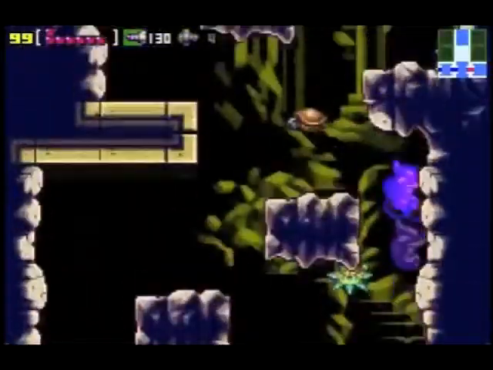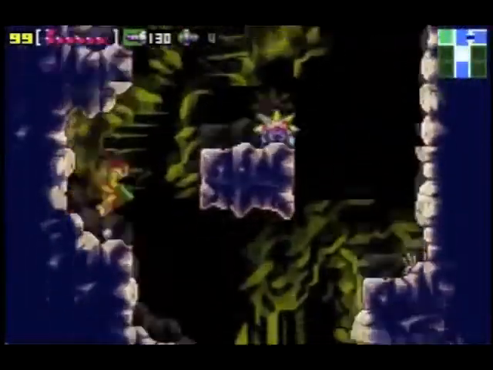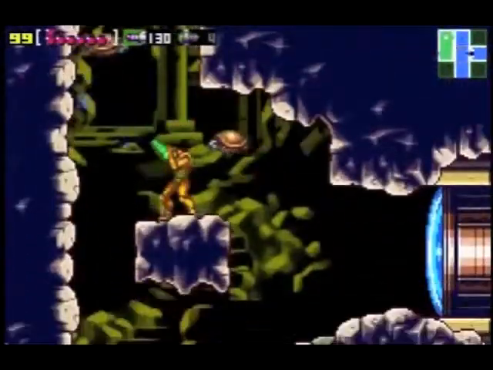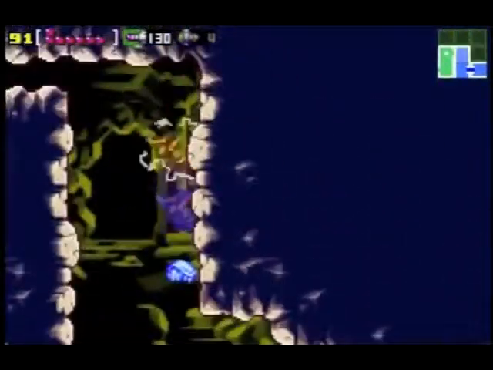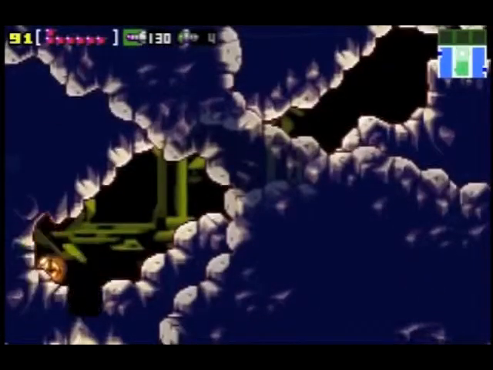Yeah, basically what it is, you build up your Shine Spark, go into Morph Ball, and then you jump with your Space Jump ability, which lets you jump in your Morph Ball mode, and then you press the direction you want to go in. So I'm starting to feel as if you don't like using Shine Spark. Yeah, not that much.